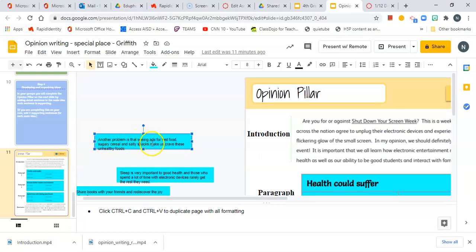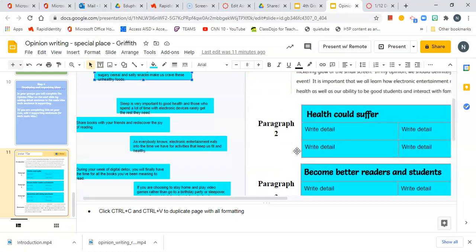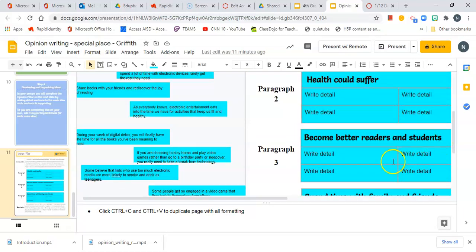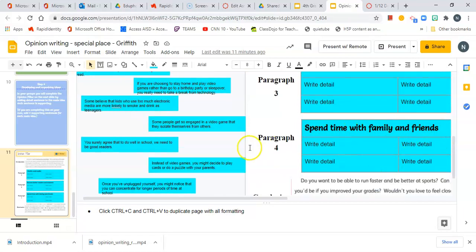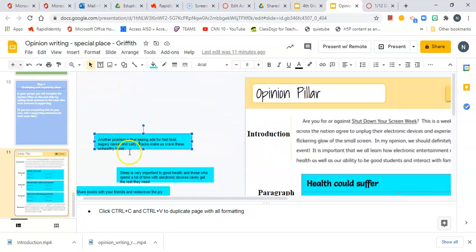Another problem is that seeing ads for fast food, sugary cereal, and salty snacks make us crave these unhealthy foods. So, where do you think that could be? Health could suffer, become better readers and students, spend time with family and friends. Since it said unhealthy foods, then it goes under health could suffer.